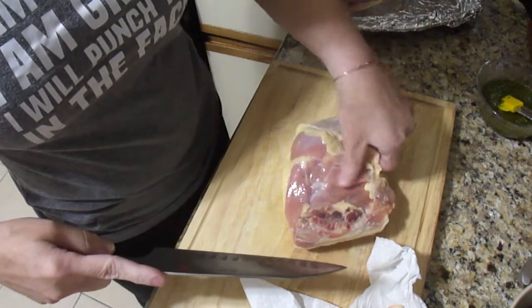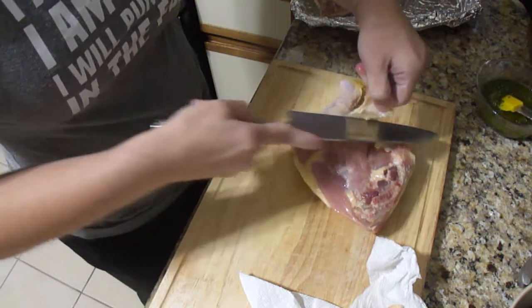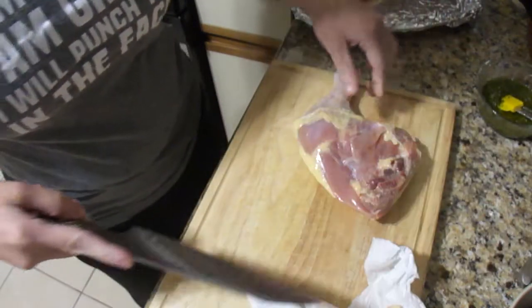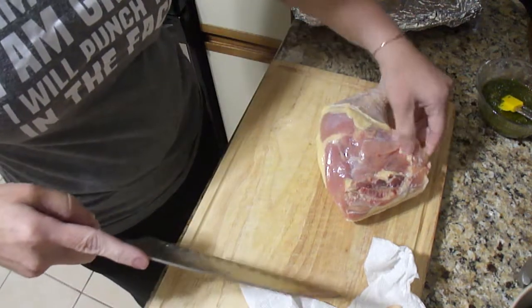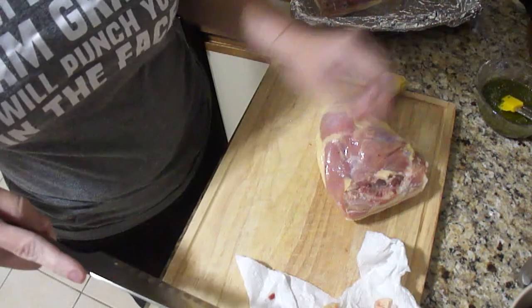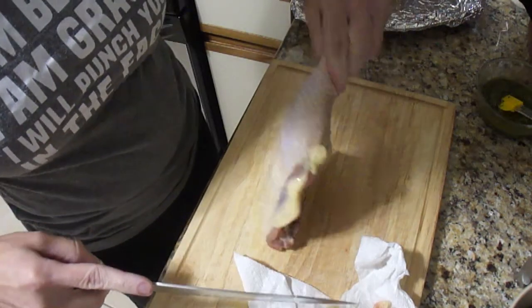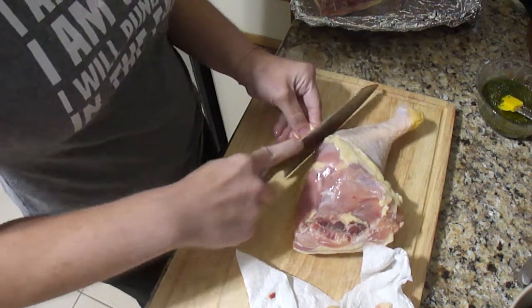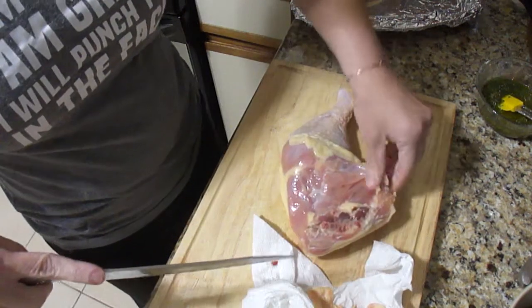And again, you can totally just fast forward this if you don't give 2 flying fucks about dumb bullshit like this. But I'm very picky about what I like left on. Basically, it just simplifies what I got to do at the table once it comes out of the oven. So I have less butchering to do on my dinner plate if I take care of it now. That's all.